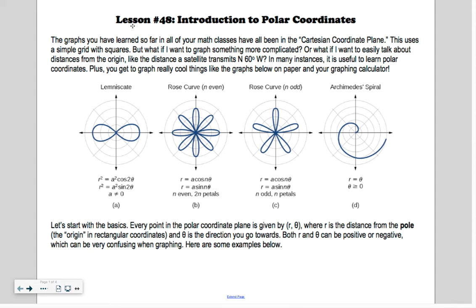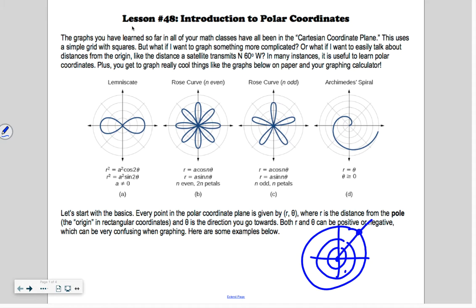What this means is, from a certain center, if I'm talking about a point and I want to say I want to go 3 units away, like 3 miles away, in the 45-degree angle direction, that means we would need to think about 1 mile, 2 miles, 3 miles, and we would be along that 45-degree angle. Does that make sense? That's what we're going to be doing with polar coordinates.